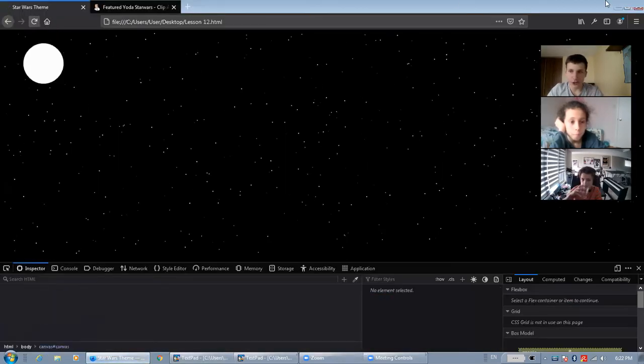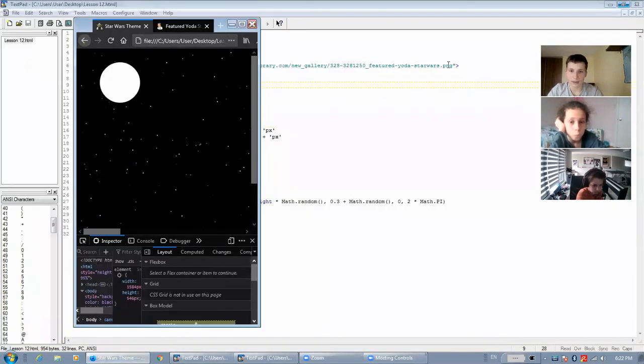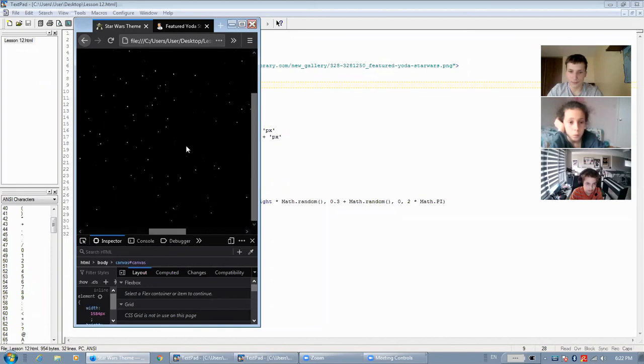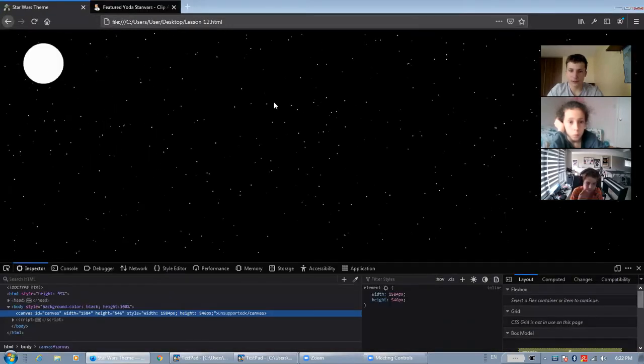And if we refresh it, when we minimize the window, we can now scroll through our sky, like so, without reducing the quality. And now the last thing for today is we'll remove our first circle that we use for testing, and we'll add a Death Star to the page.